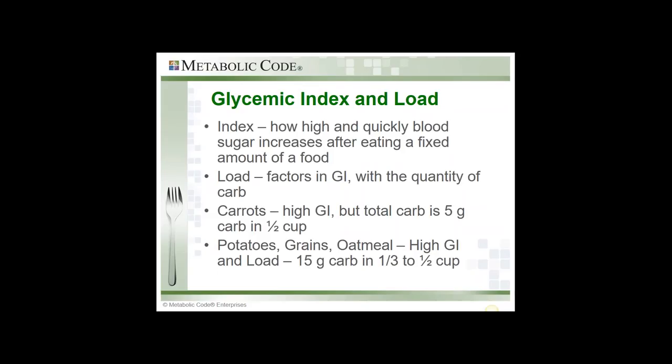So again, how high and how quickly blood sugar rises, so people understand which foods we're talking about. But believe it or not, people like it when I tell them. A lot of times people have heard, well, I've heard I shouldn't eat carrots. And I say, no, there's only about 5 grams of carbohydrate in a half a cup of carrots. So it's in a different category. Even though it might make your blood sugar spike a little bit from the carb that is in there, the total amount of the carbohydrate in the food is not that high.